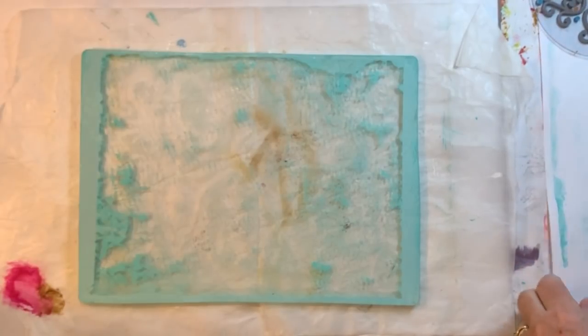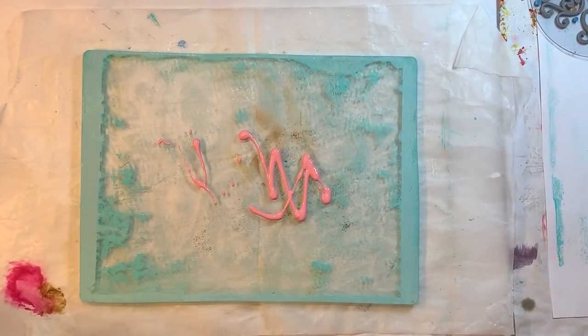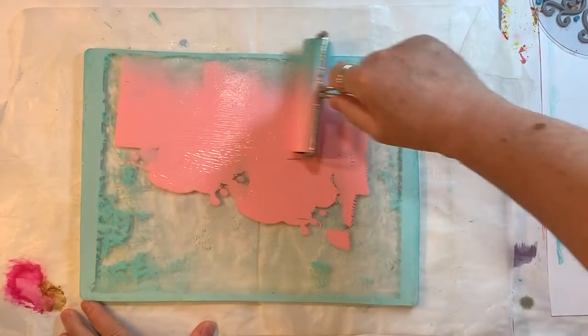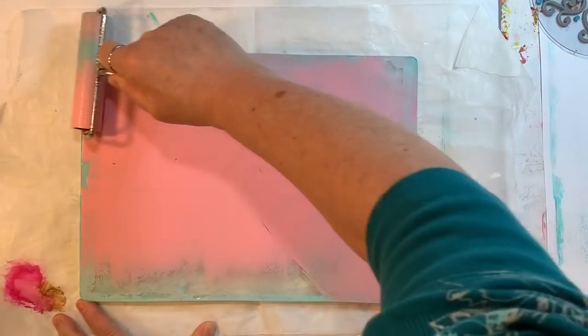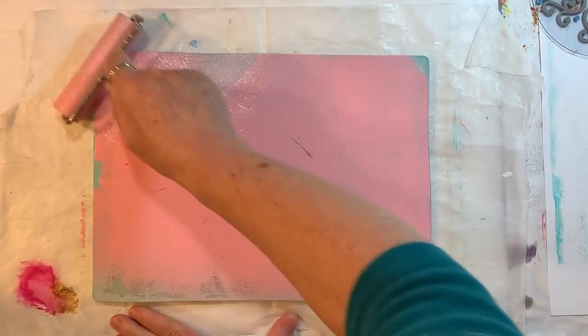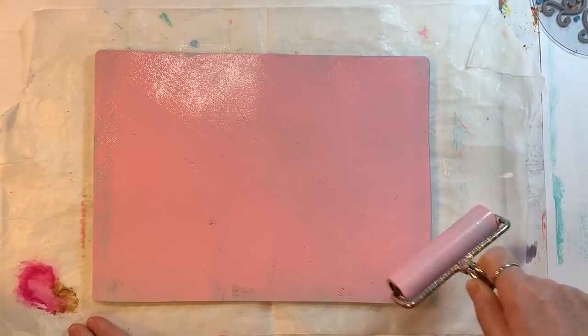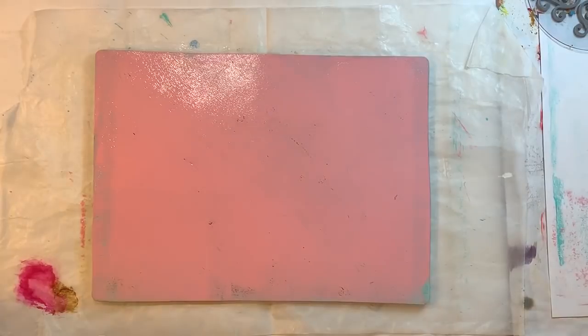Let's jump in with pink — why not? I think it was just maybe it just needed to get a little paint on it. Now, what do we want to do with that? Maybe a stencil? Should've got that stencil out first, but I didn't, so there you go. I'm having trouble finding my faves here.